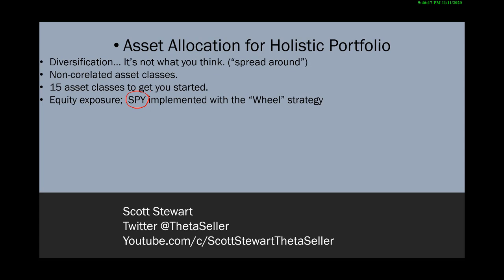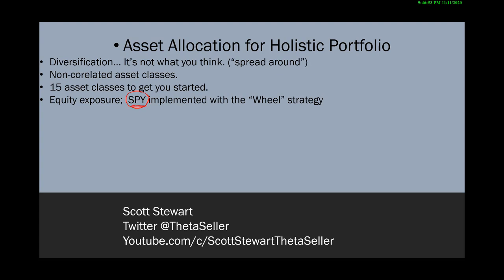It's essentially us saying, well, listen, obviously I think this is a good investment, right? I wouldn't put my hard-earned money into anything that I did not think was amazing. And if I thought that there was something better, of course, I would have chosen it instead, right? So we have basically just said, listen, I've gone through all 14,000 underlyings out there. I have found the best. I know what the needle in the haystack is going to be, right? Well, of course we don't. We really never do. And so it's probably just better, if we are looking for equity exposure, to do it with one simple ticker symbol, and that's the SPY.